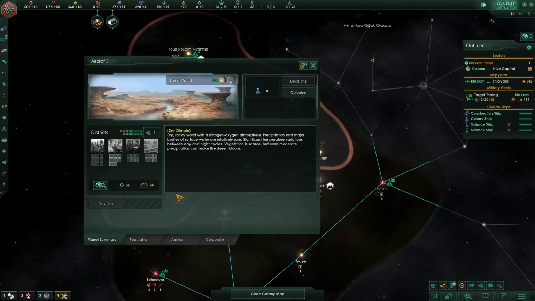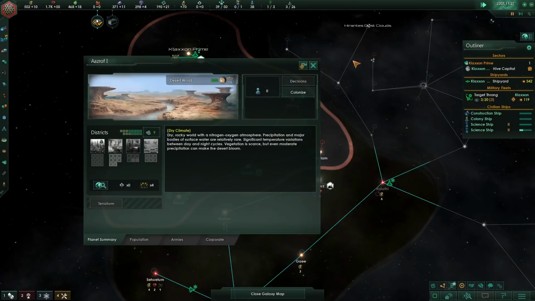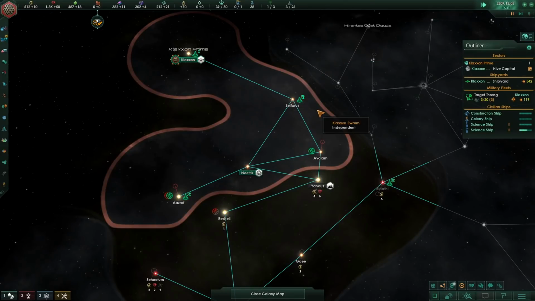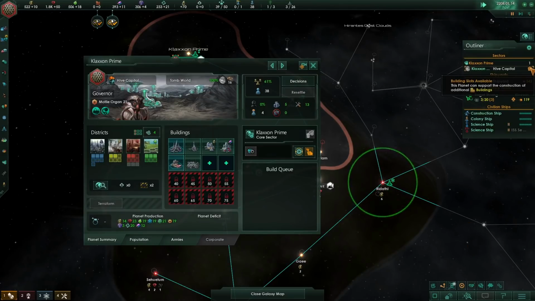So Desert World, 80%. It's a nice looking little size 15 world. We don't have enough food yet, so we gotta wait. We're almost there. 18 turns isn't too bad. You're gonna end up with a ton of worlds like this. My tiny outline over here was full when I got done playing this through the first time for the experiment to test it out. And I would scroll down here, and they all had this little orange yellow icon up here.